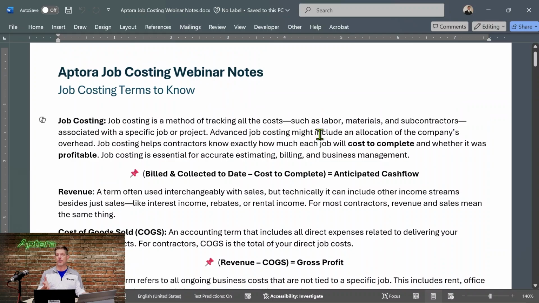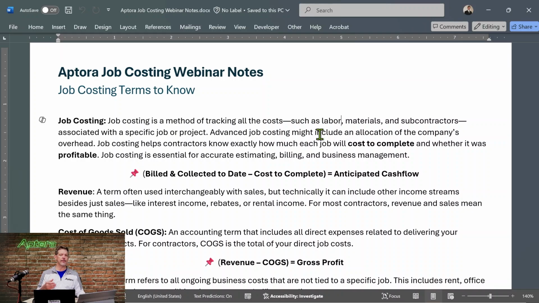First of all, what is job costing? Job costing is a lot less than a lot of people think it is. Job costing really is just knowing how much it costs to do the job. That's really about it. Now, in addition to that, we typically have a report that shows us all the money that we charge for the job and all the money that we spent on that job, and whatever is left over is gross profit dollars. A good job costing report will give us a lot more information than that, of course.